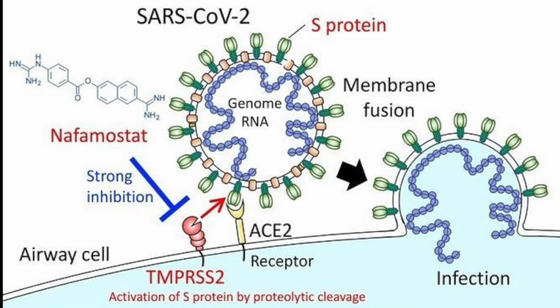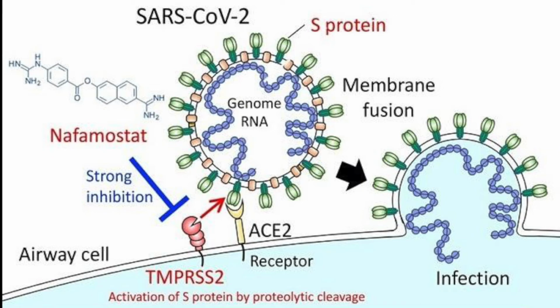HR1 is located at the C-terminus of a hydrophobic FP, and HR2 is located at the N-terminus of the TM domain. The TM domain, which is also included in the cytoplasmic domain, is responsible for viral fusion and entry. When the S protein binds to the receptor, TM protease serine 2, or TMPRSS2, a type of serine protease located on the host cell membrane, promotes virus entry into the cell by activating the S protein.